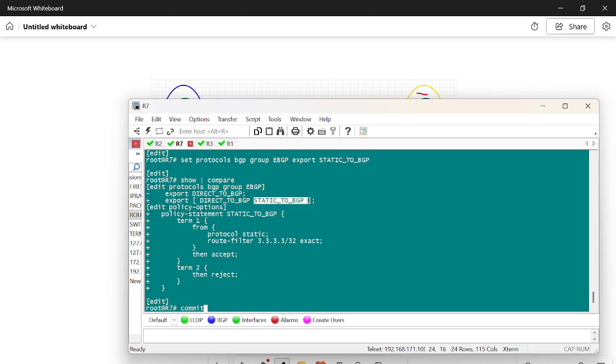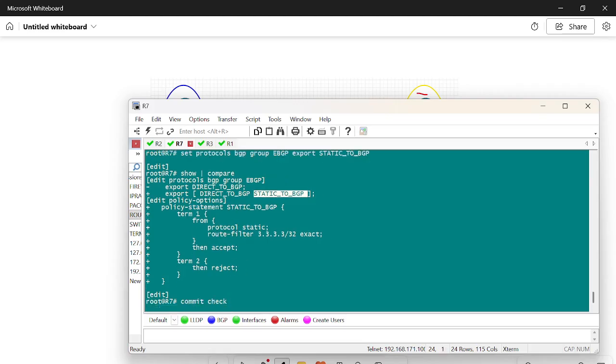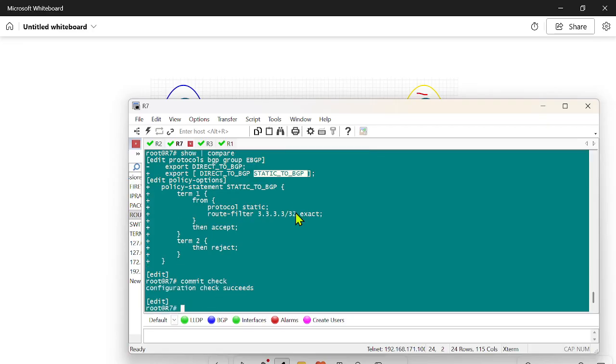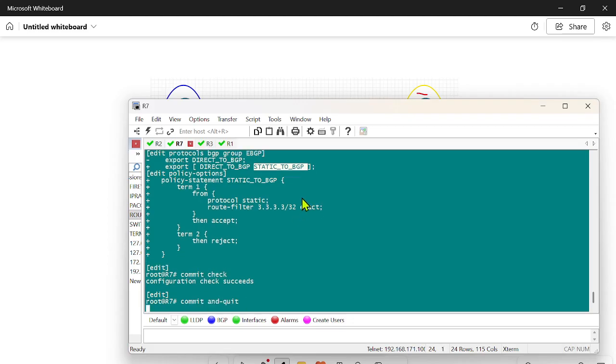So you can do commit check as usual to ensure that you have the correct syntax. And once you complete the commit check, if there are any errors, of course, you need to fix the errors, and then you can commit and quit so that the configurations can be activated on the router.